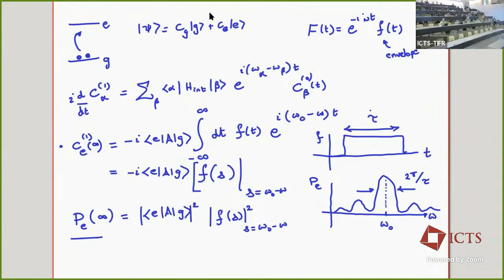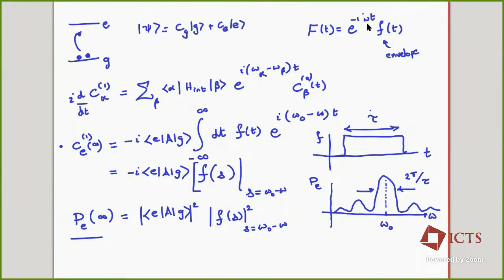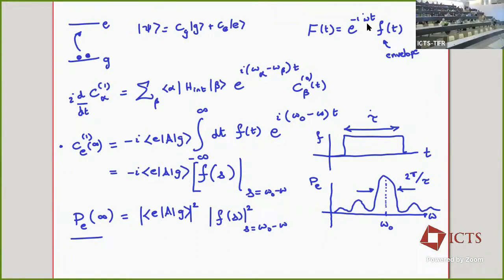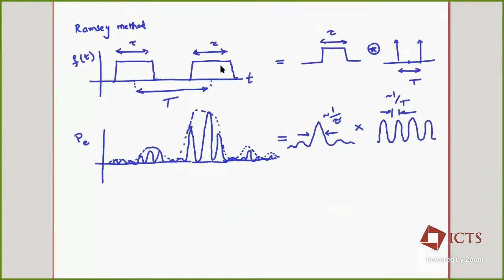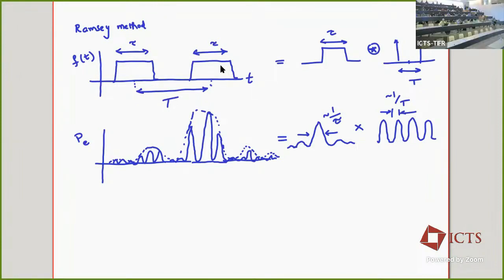Yeah, there is one more. I just wanted to ask that these functions that we have got for the probability look like single slit and double slit kind of thing. The first one is a sinc squared and the second one is a cosine squared inside the sinc squared. So is it related somehow or is it just a coincidence?